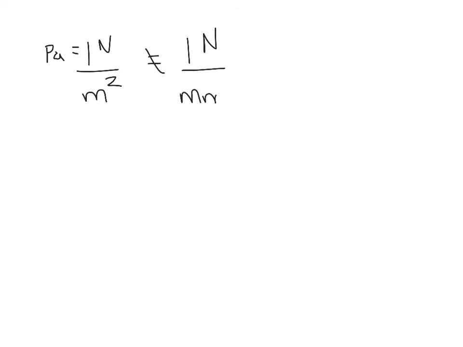Now we're going to talk about dealing with units of stress, and units of stress specifically in the SI units. So the units for stress, the SI units, is a Pascal, abbreviated Pa. And a Pascal is the equivalent of 1 Newton over meter squared. It is not equal to 1 Newton over millimeter squared.